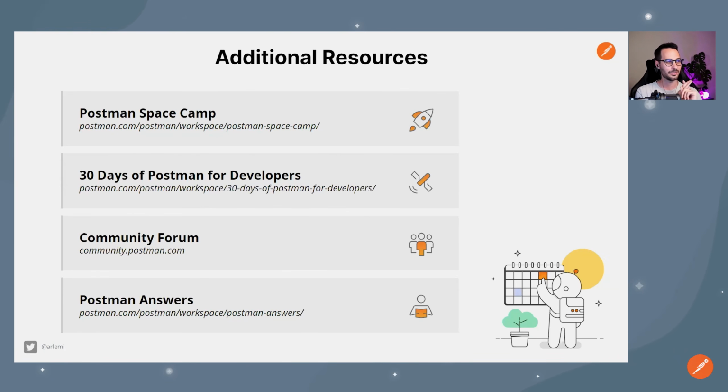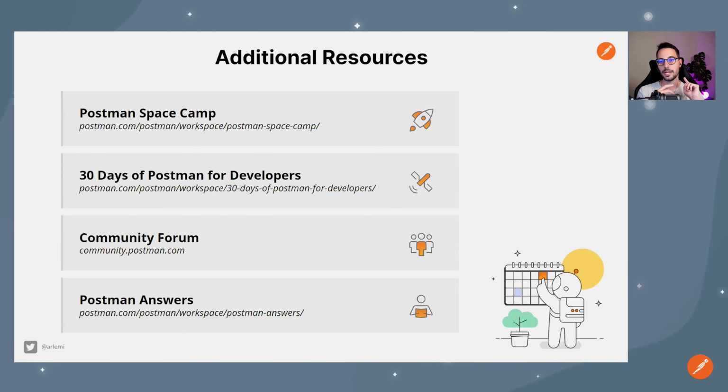I know I've started to redirect quite a few people to the community forum from the Q&A because some of the questions are better asked there because there's more people, but also because sharing code on Zoom is not practical. So if you have more advanced questions, I know there were plenty of questions around asynchronous requests, etc. Go and ask it there. There's plenty of people, including us, who can help.